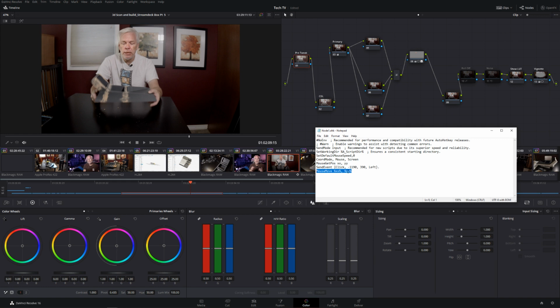Why is this important? It's important because if I have my mouse at a particular position on the screen, when I push an AutoHotkey button or a Stream Deck button, it's nice when that event is done that the mouse returns to where it was. That way I'm not chasing around the screen trying to figure out where my mouse has ended up. This way the mouse starts here, I run the script, and it ends here.